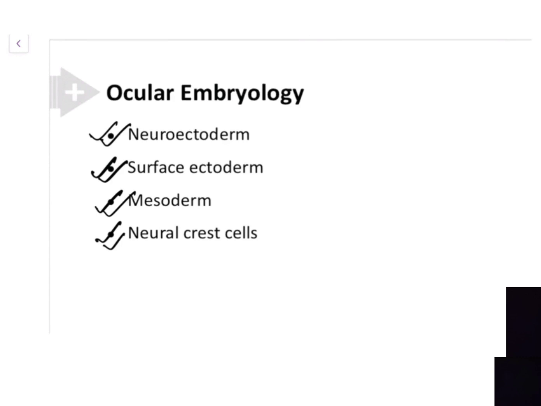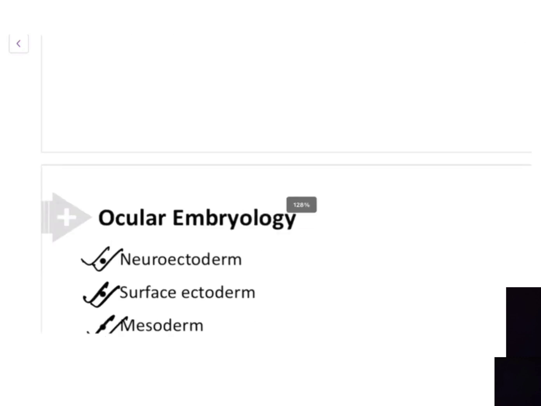Now, what are the questions which have come or which are likely to come from here? Usually we get questions like, which of these structures originates from neuroectoderm, or which of these structures originates from mesoderm, like that. So essentially we have to memorize this, but just to make the process of memorizing a little easier, I will explain this process of development to you.